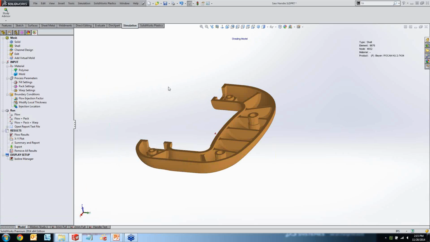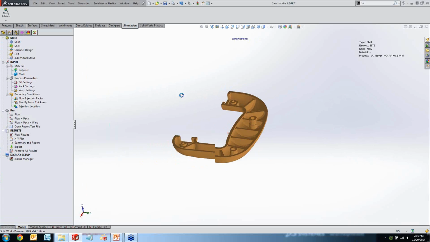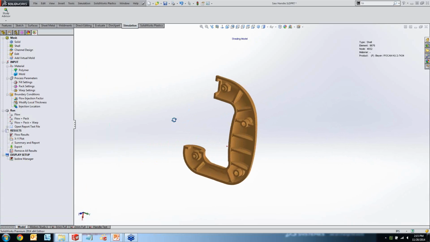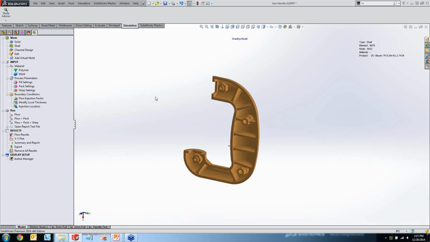So overall, with this plastics analysis result, it looks like you did a pretty good job on the design, Dan. I think it's going to meet your strength requirements as well as eject pretty easily. Yeah, it looks to be, and obviously still all in the SolidWorks environment that I'm familiar with already. So super helpful. Thanks for running through that.